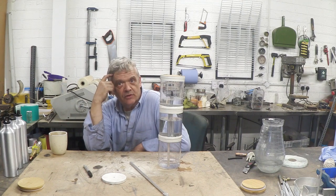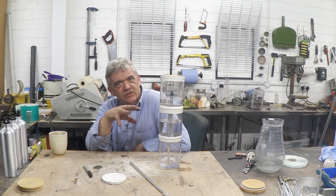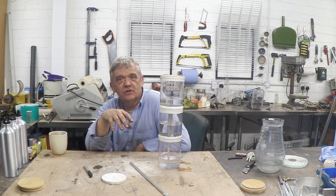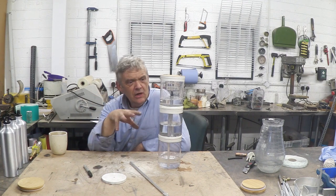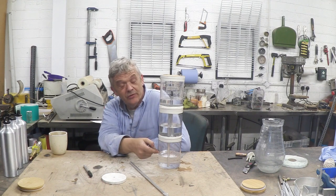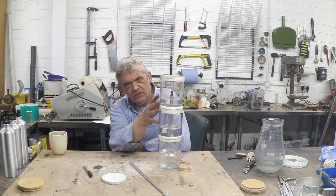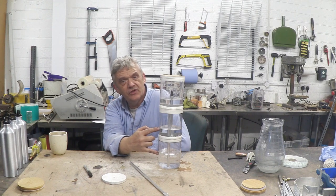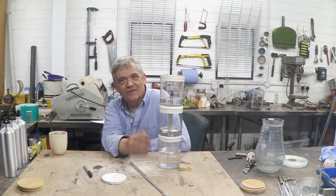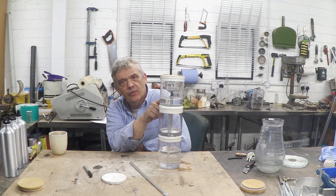I mentioned earlier it was a pressure device. When your water is delivered at the tap, it's normally backed up by a water tank which creates a head of pressure so you get a reasonable pressure at your faucet. Here we've got a device where the pressure is always going to be the same because these two are near to each other — but there's no reason those two need to be near to each other. It works best if these two are near to each other, but these two can be put at a distance apart. So we can have that upstairs and that downstairs and we'll have a head of pressure where we can actually get a much stronger flow at this point here.